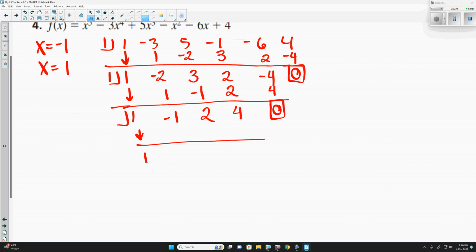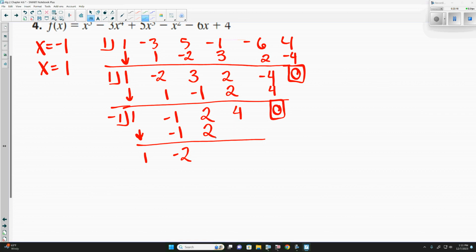So far we've taken it from a degree of 5 down to a degree 4, from a degree 4 down to a degree 3. We just need to decrease the degree by at least 1 more before we can solve it as a quadratic. So we're going to use -1. Well, -1 times 1 is -1, plus -1 is -2. -1 times -2 is 2.